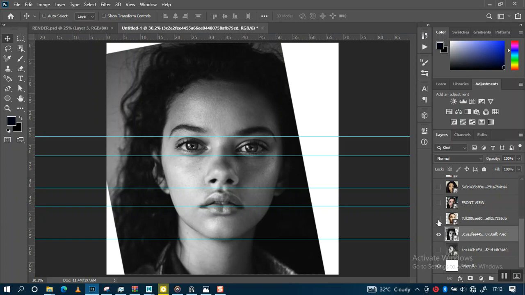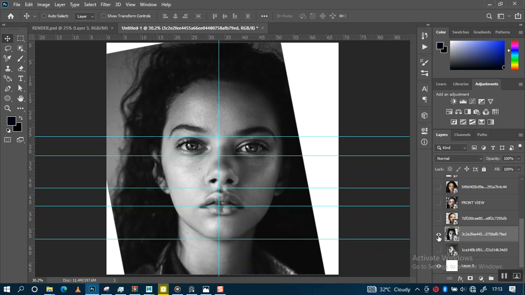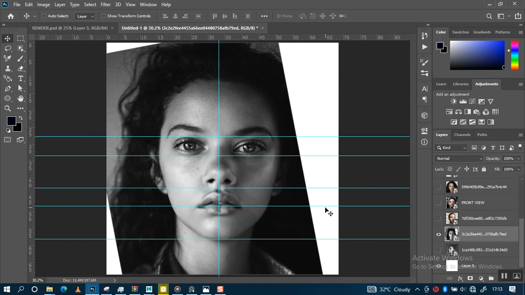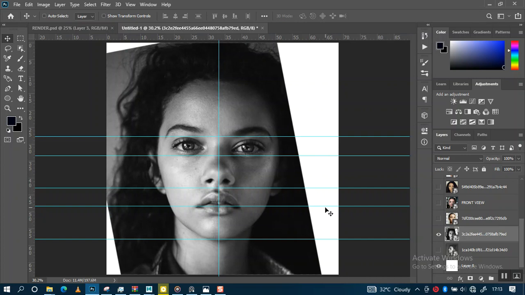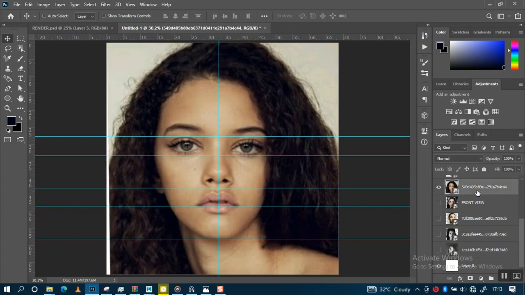Then we'll do the same. I need to bring one in here also, for the center of the face. More or less the center of the face. So not really much the center of the face, so let's kind of push that in place. Okay, so it's roughly around the center of the face. This also, let's push roughly around the center of the face too.